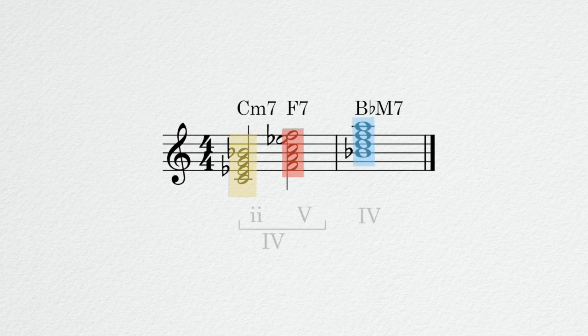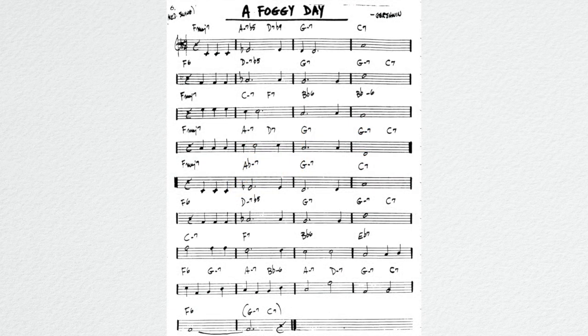So it's a 2-5 of 4. Why? Because 4 is what the chord is in the original key. We're always relating these back to the original key. 2-5s do not modulate to new keys. They tonicize the chord we're going to, but the chord we're going to stays in the key. All right, so it's a 2-5 of 4.